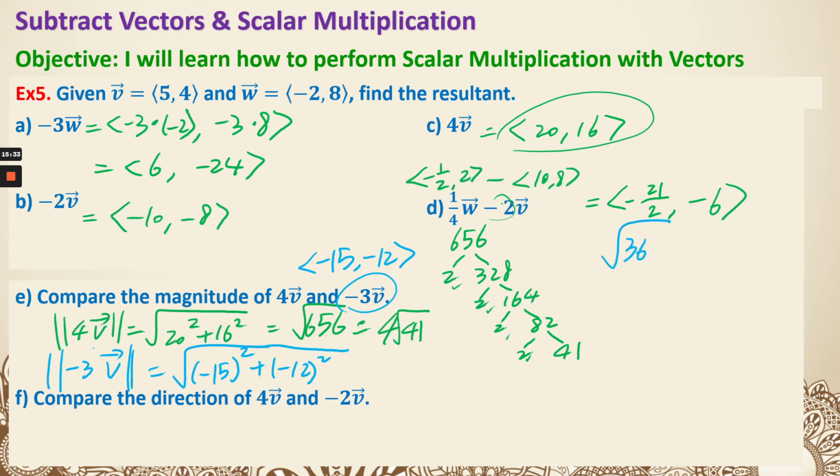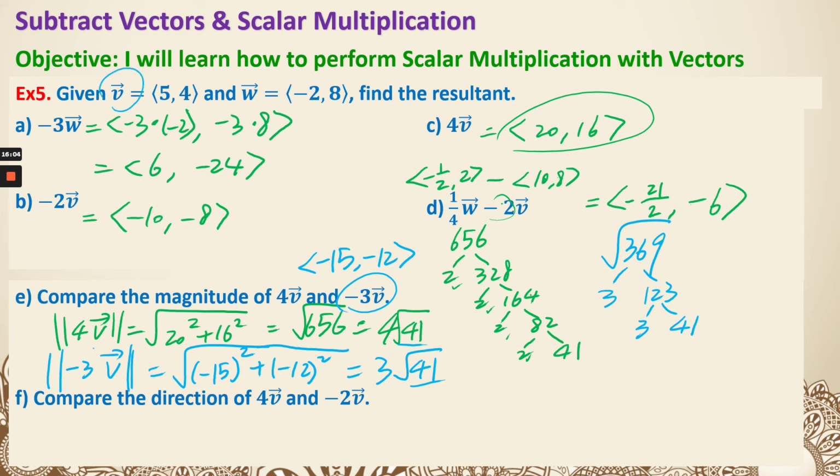That's not an even number, so we can't divide it by a 2. But you may notice 3, 6, and 9 are all divisible by a 3. I'm just going to start with a 3. That's going to leave me with a 1, 2, 3. Take out another 3. We are going to have a 41. That means we have a pair of 3 and a 41. So take out the pair, which is a 3. Leave the 41. Now with these two, you may see they both have the square root of 41. Then if you actually test it out, square root of 41 is the magnitude of v.